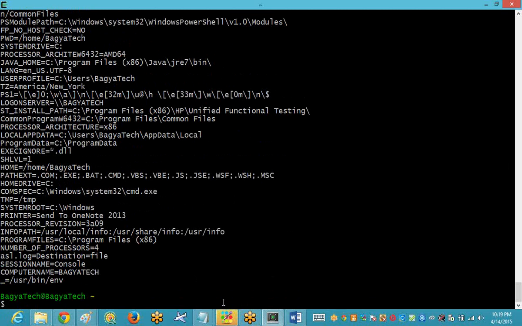So with the help of this env command, you can find out what the environment is, and at the same time you can also copy that environment into a file, and then you can drop that file to him.